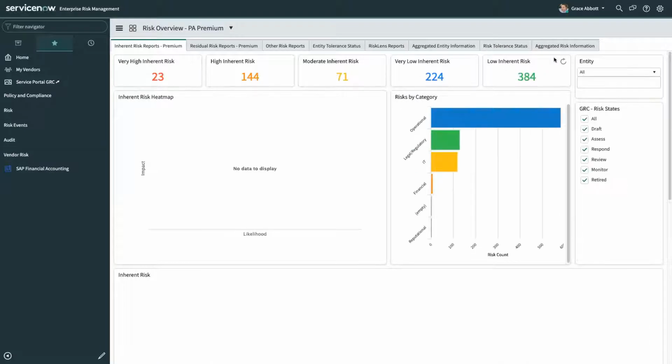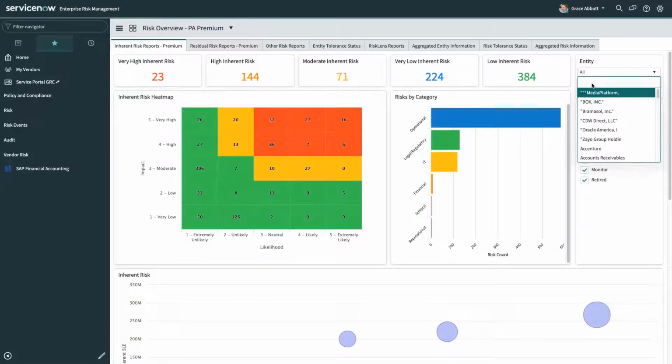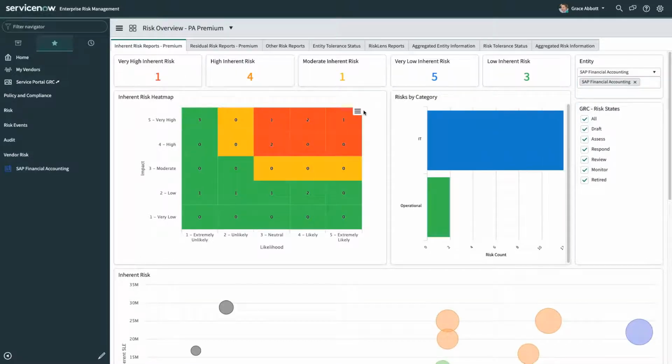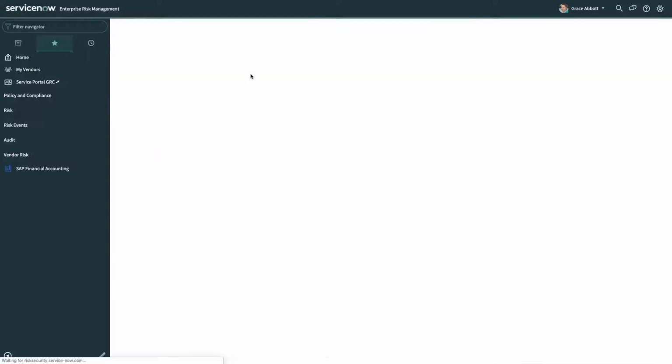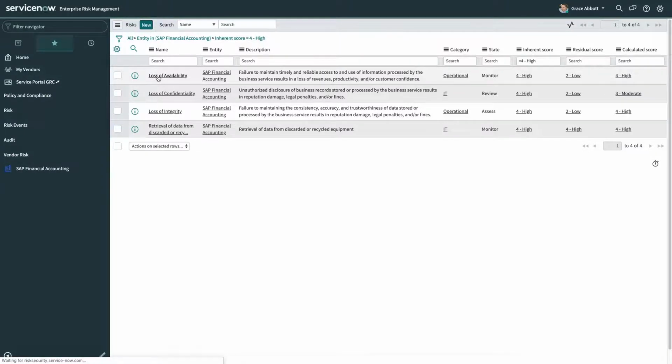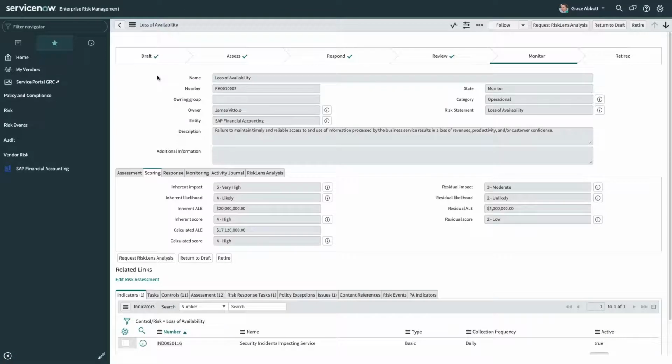As we drill into this and touch on this a little bit further, our risk manager has the ability to filter the dashboards as well. And as we drill into this, using the same example that our stakeholder used, we can look at this set of risks that are maybe high, and our risk manager wants to focus on just some of those.